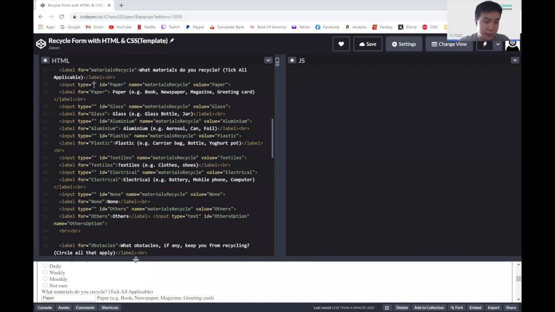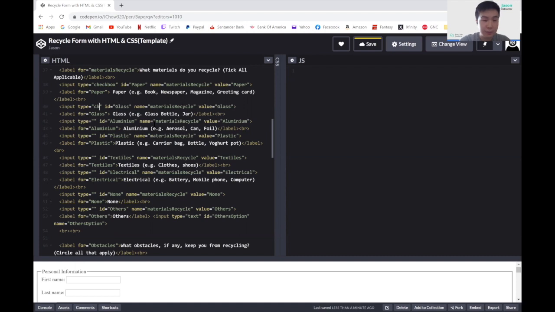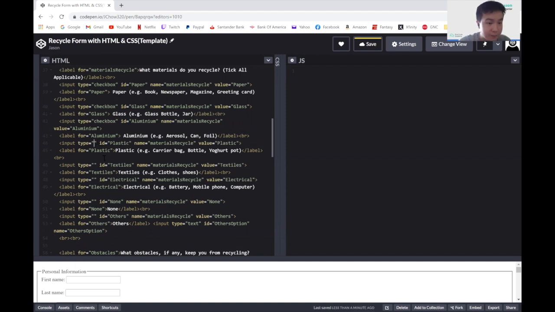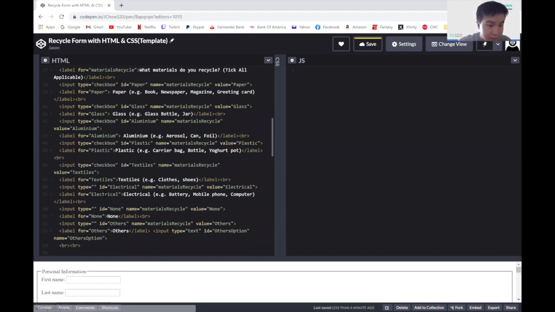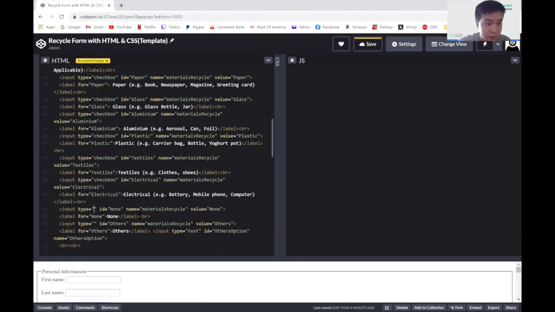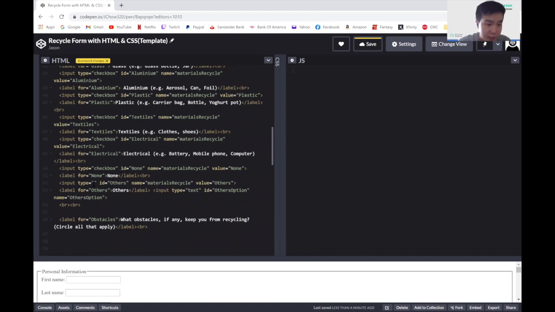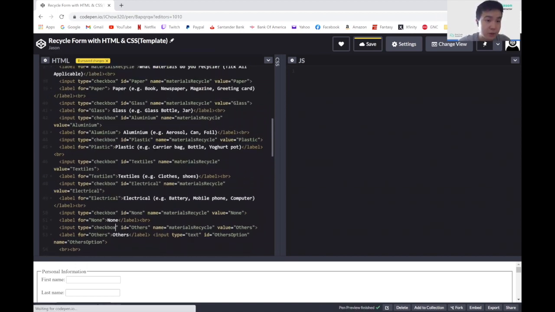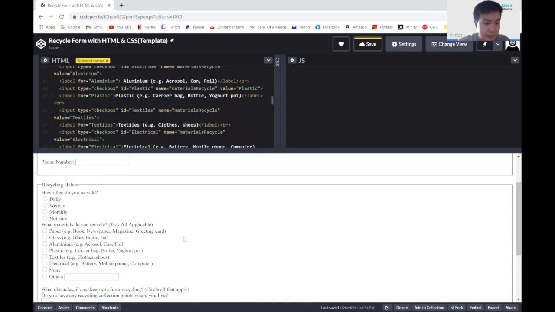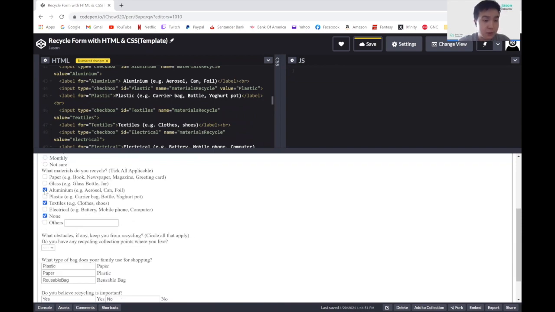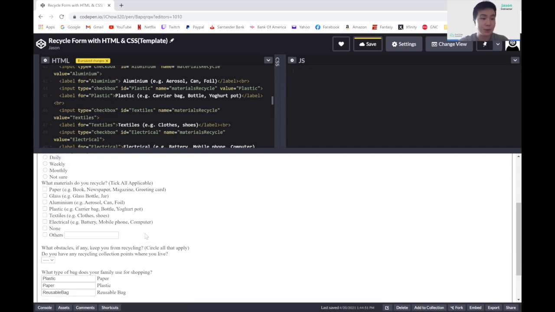So here, since we know that more than one option is possible, we want to use the checkbox option. So here in the input type, we're gonna write checkbox like this, and we're gonna write it for all of these input types. And if you really want, you can copy and paste them, as every one of these will have type of checkbox for the inputs. So here, as you see, inputs type, you just put in checkbox in here. Okay, awesome. So I've put checkbox for the types for all of these inputs. And now if I just go down, you can see that I can select any one of these and just unselect it by clicking it again. Cool.